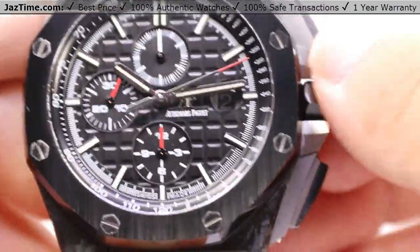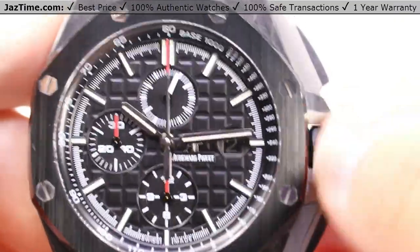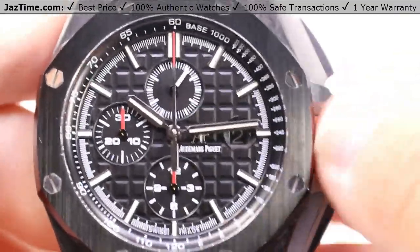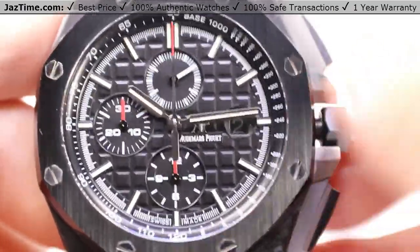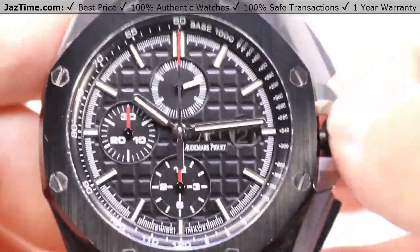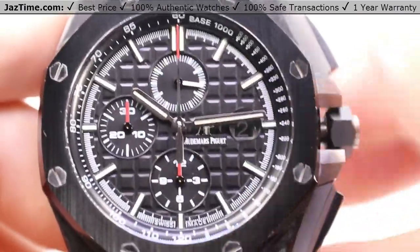Okay, now taking a look at the functions of this watch. Well, it is as you would expect. Simply unwind the crown at the 3 o'clock position. This allows you to wind the watch. All right, about 20 or 30 full winds is all you need to get to the full power reserve if you are at a dead stop. So nice and easy there.